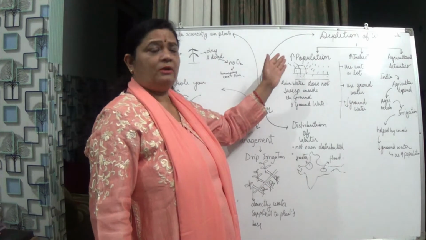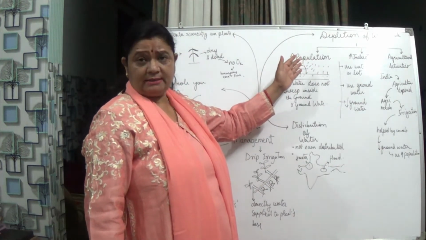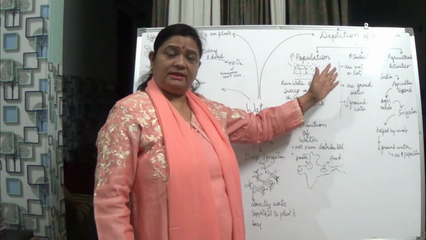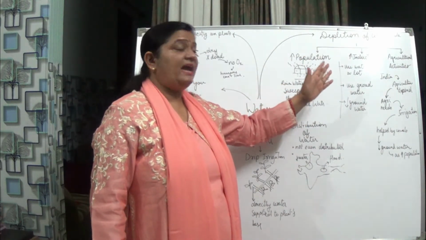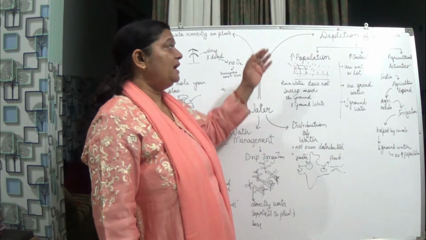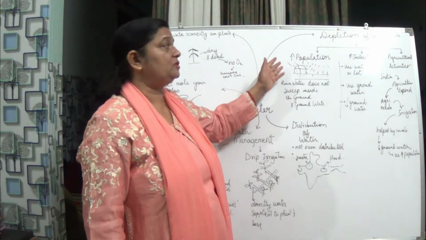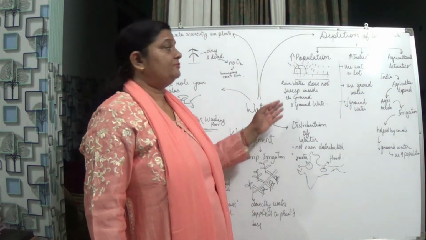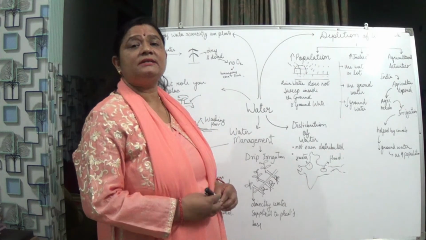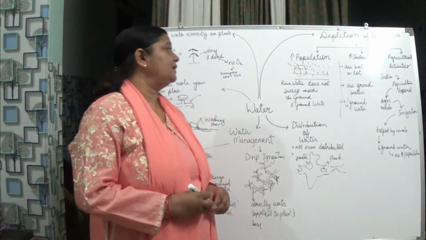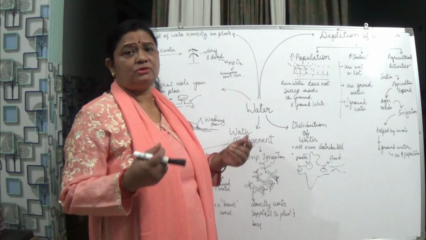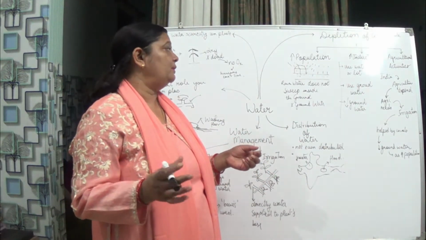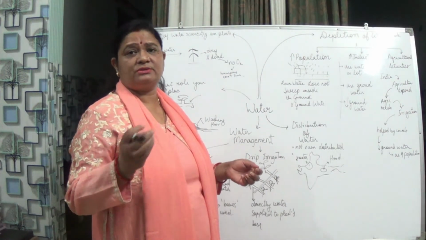Mainly we are going to study the increasing population, which is a cause of depletion of water table, increasing industries, and agricultural activities. They are responsible for the depletion of water in the water table area. First, when we talk about the increasing population, what happens in this? Population is going on increasing day by day. Fresh water available is only that much, that is 0.006%.